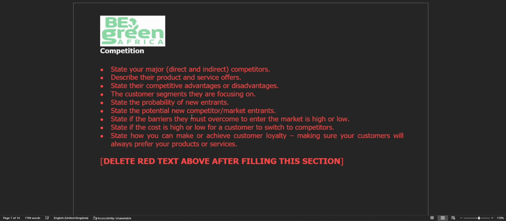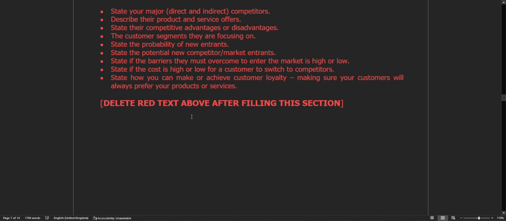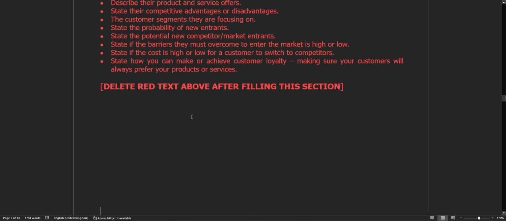And what we do, maybe we are into just collection of waste. We do not convert it or we do not recycle it. You mention it there. Then you come back to your competitive advantage. What you do that makes, or maybe we are focused on, since waste management is, if you are into the conversion of every other waste and we are focused on only biodegradable waste, you should also state it there, but you actually state your competitive advantage.